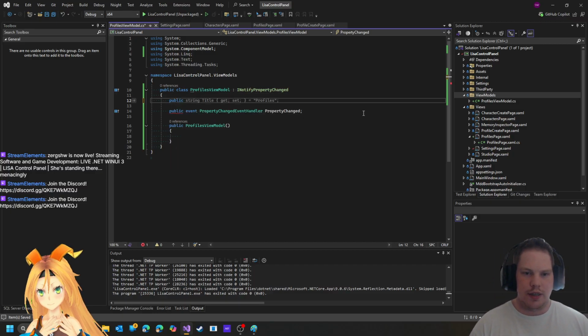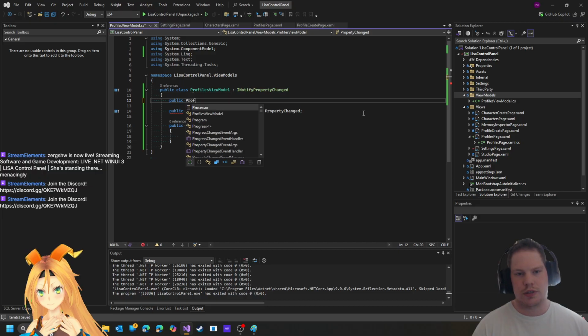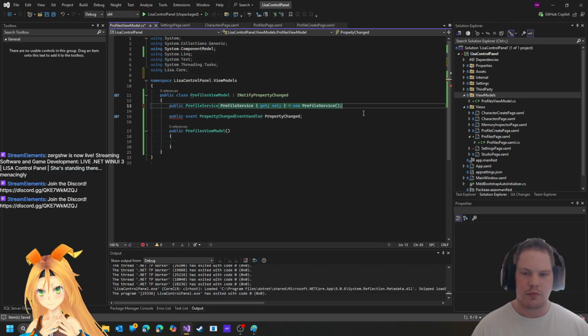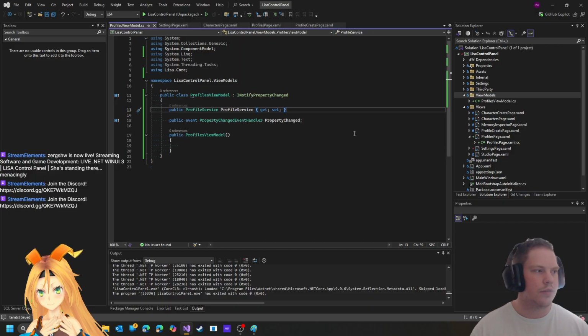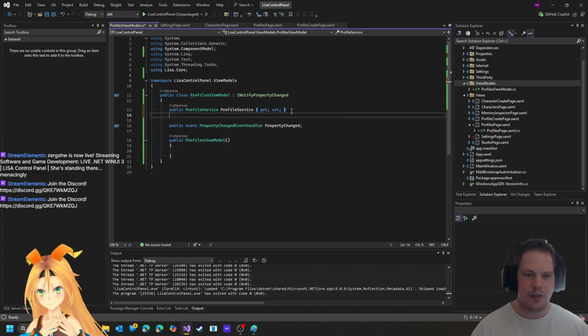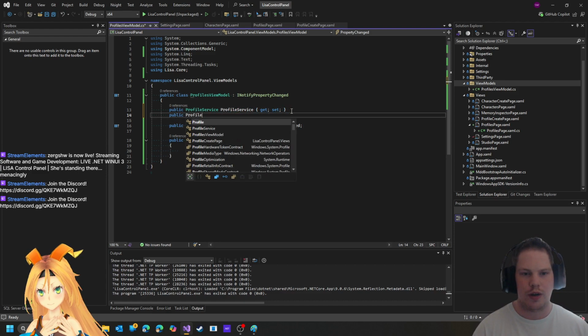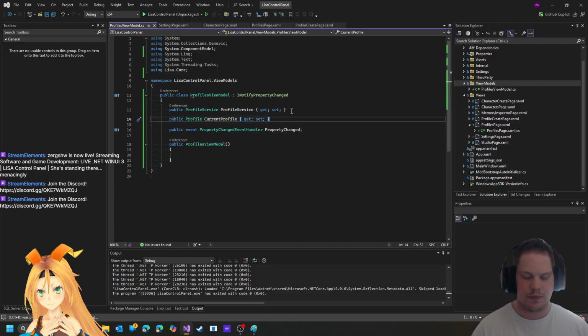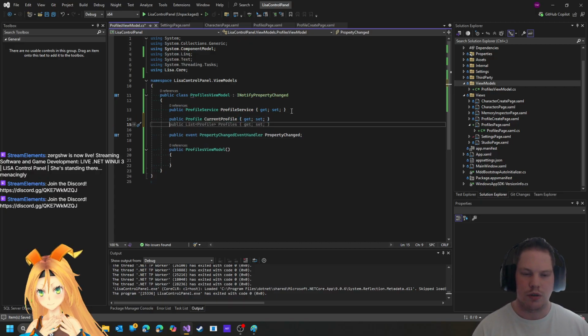So let us then get some stuff. What do we need? We need a profile service. We'll get that from the dependency injection, the DI container, because everything is a singleton in here. We need to know what our current profile is.